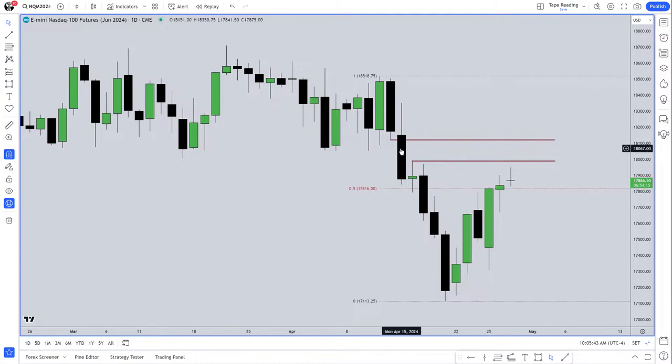So this sell side imbalance, buy side inefficiency, that is the premium draw. Because of the volatility, because we mentioned how the dollar could trade lower a little bit, because of the volatility that's likely to be seen because of all the economic calendar events on the menu for this week, if the dollar drops down a little bit, it could send us into this fair value gap here on the NASDAQ. So you want to have this level, and you also want to have the consequent encroachment and quadrant levels on that inefficiency.